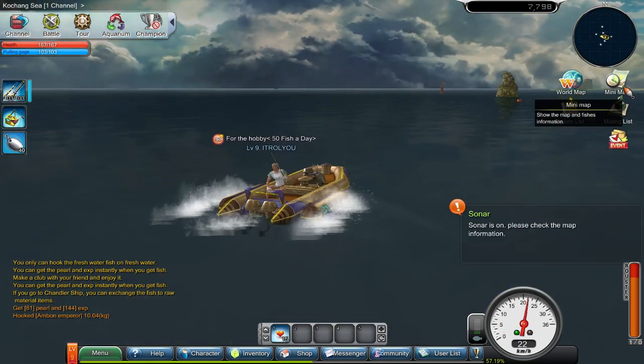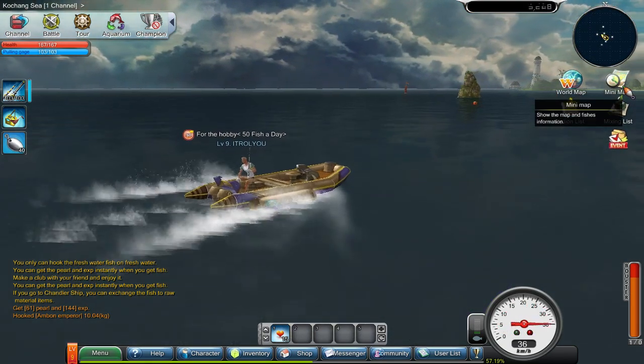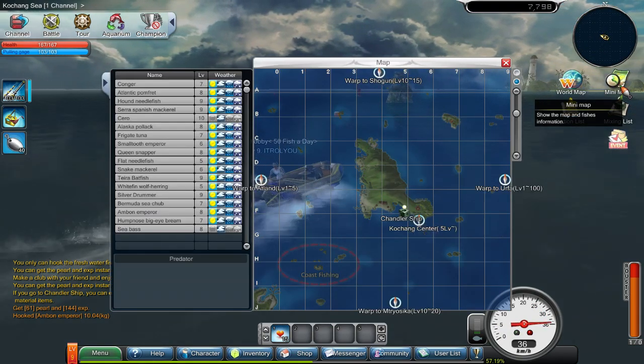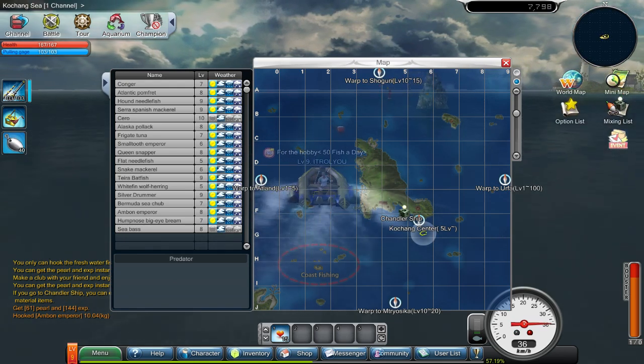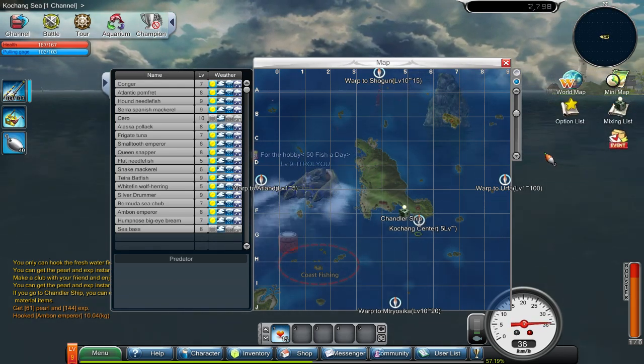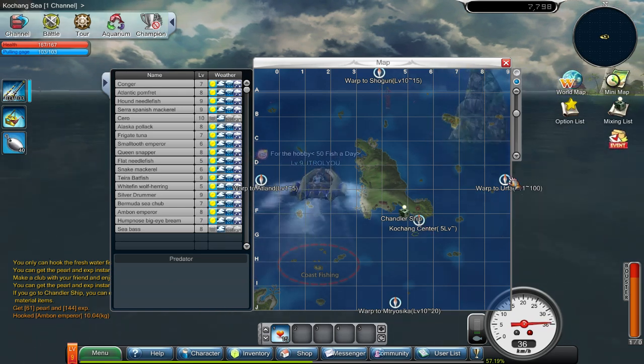In order to find different species of fish, what you can do is go to the minimap, and that'll show your location, show you the location of important things such as the ship, which is where you do your crafting and where you turn your fish in for pieces of fish, and the different warps.